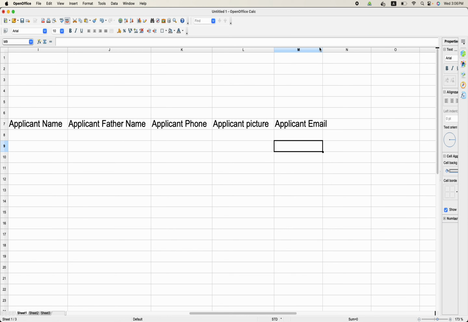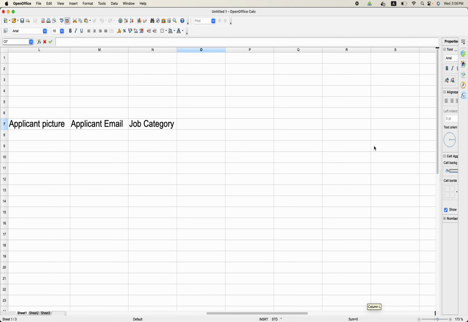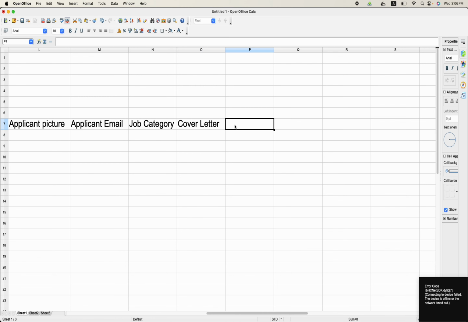Okay, which category does this job fall in? So job category, and yes, cover letter. In which city is this job? So city, or maybe we can call it location. If it is a global website, so in location we will have country and then city.